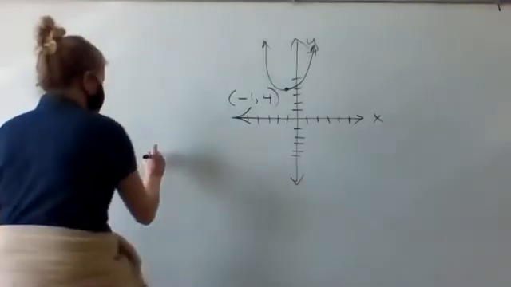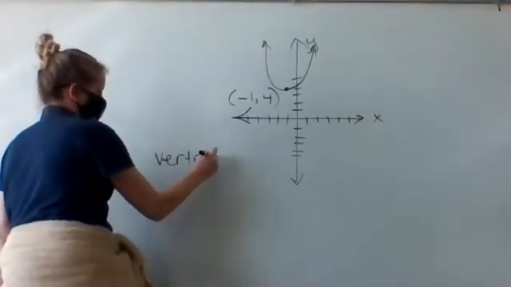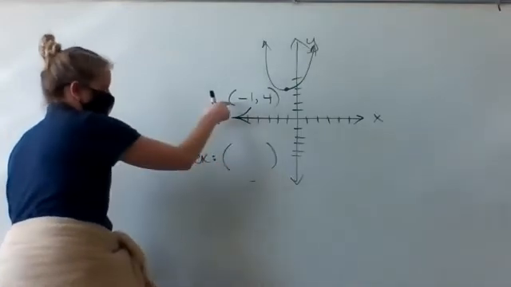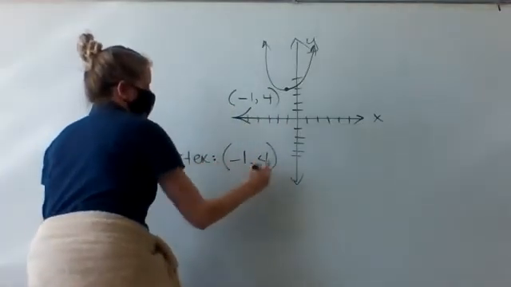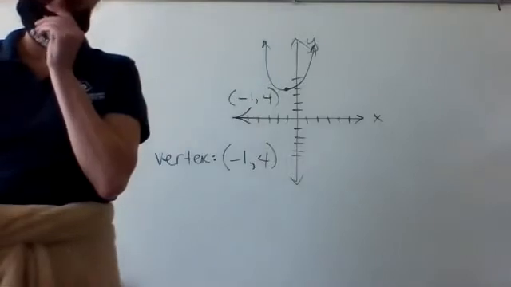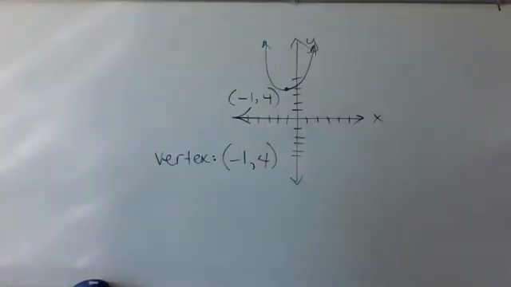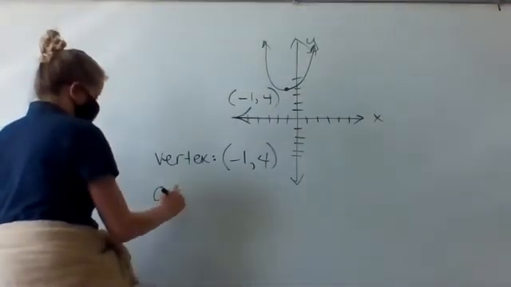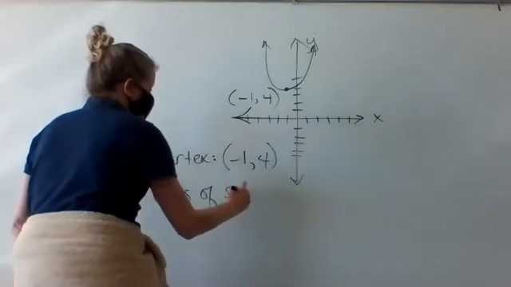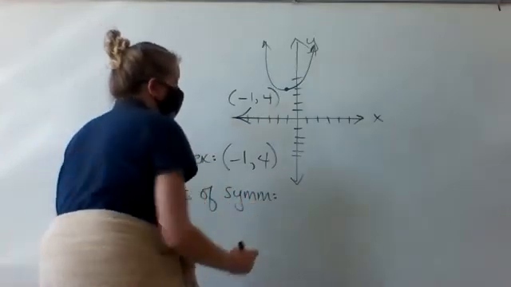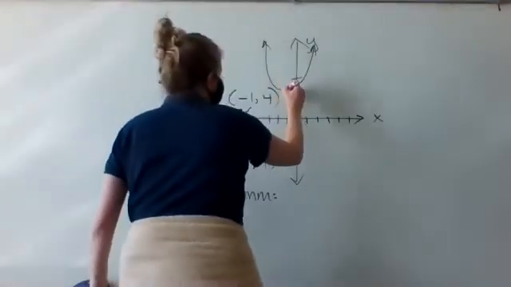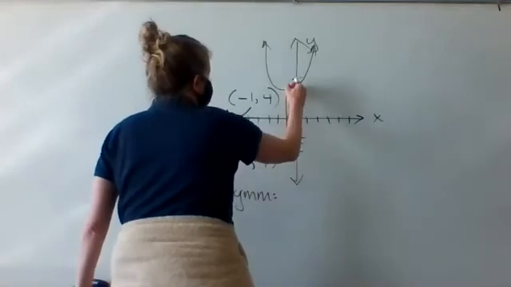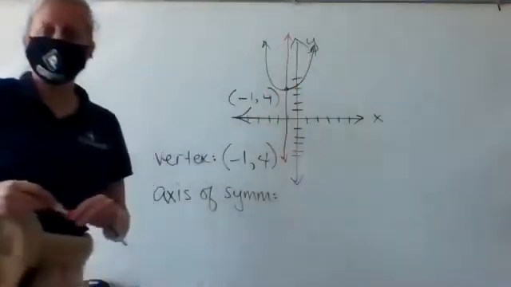Then the actual first question is, what's the vertex? So don't try to make that any harder than it is. It told you what the vertex was in the picture. -1, 4. Then it wants to know, what is the axis of symmetry? Now remember, the axis of symmetry is always written as an equation because it is an equation. It's the equation of the line that makes that parabola symmetrical.